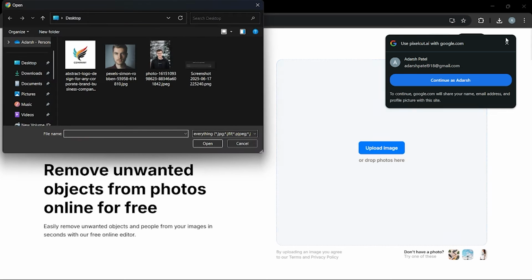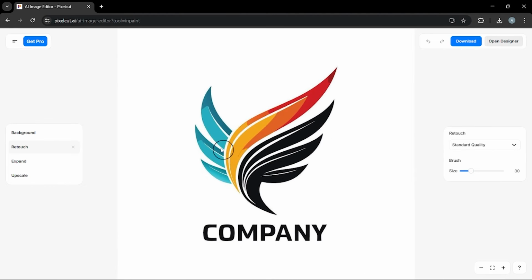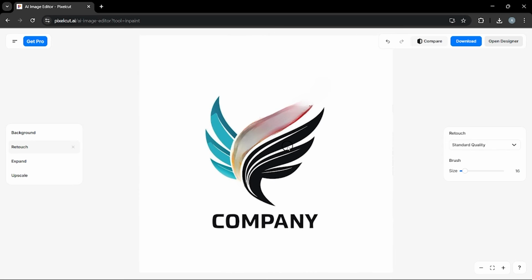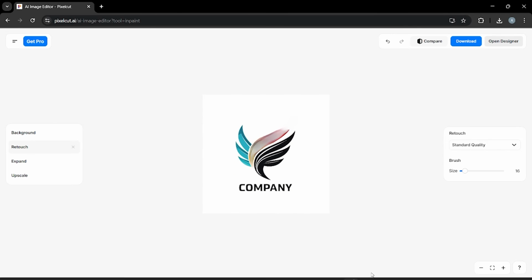For example, if I upload, let's say, this image. Now here, let's say if I want to remove this particular style, just simply select that thing. Let me select that correctly, and once I make the selection, I just need to hit erase, and that particular part from the image has been erased, and it is not even noticeable, so that color code has been removed. And once I'm satisfied with my changes, I just need to hit download, and the image has been downloaded for me.